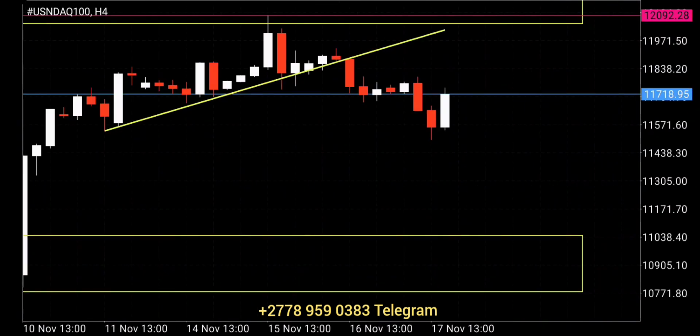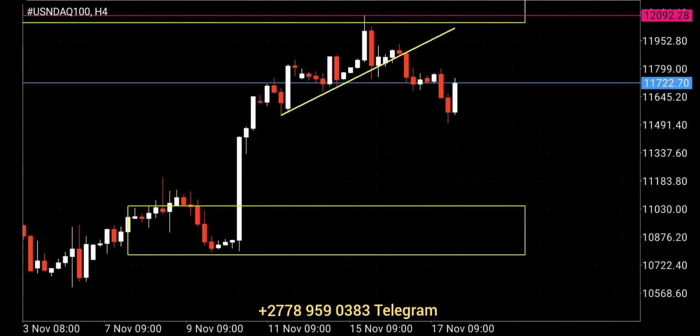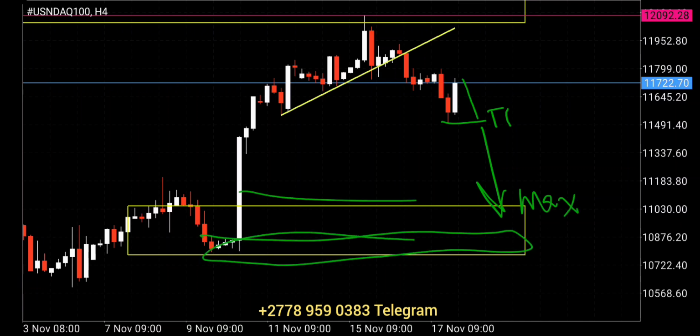So currently, this time frame, like we said, it is bearish. And it is now at a very nice nearest area of resistance, which is fresh and it looks nice. And you can even put a bearish trend line there if you want, and say the price is hitting a very nice area of resistance. You assess the area of resistance, and then if you feel like it is strong enough, you can try and take your sell there, and then you'll be targeting this here. If you're targeting that, you can use somewhere there as TP1 and then max TP, because you're trading day, H4. So whatever H4 or daily, it's your max TP. So that's what you can try and do.